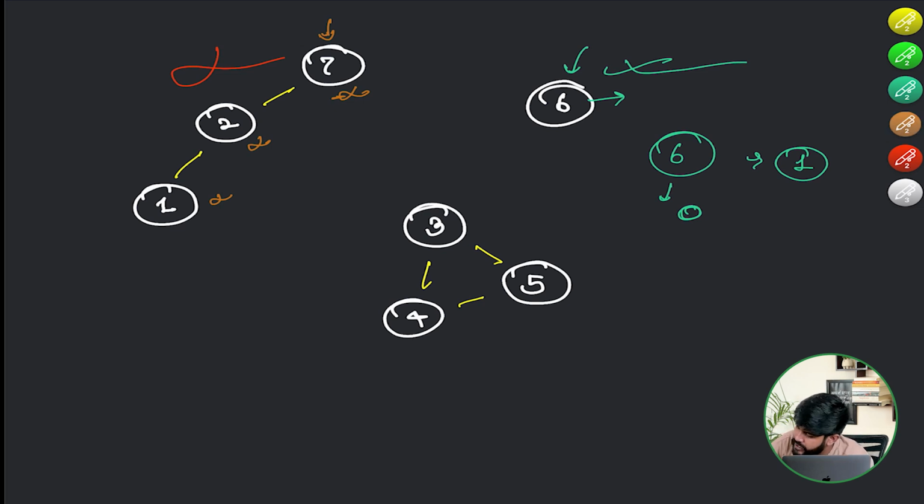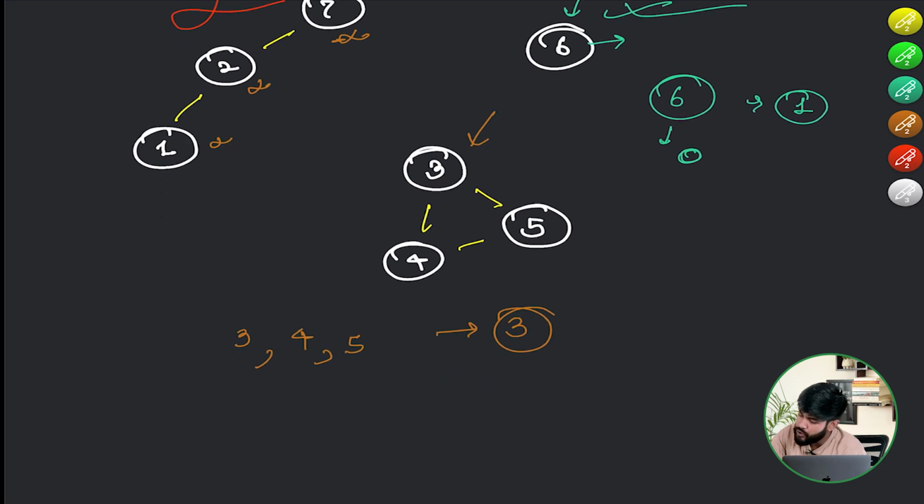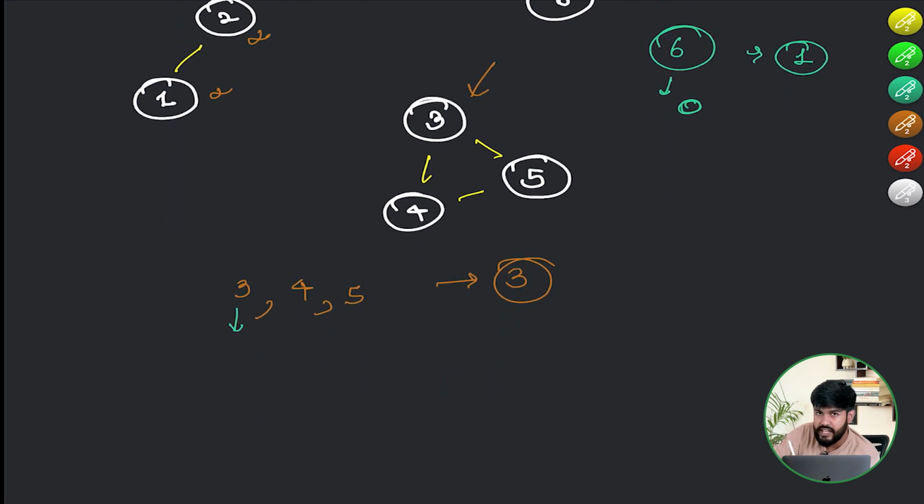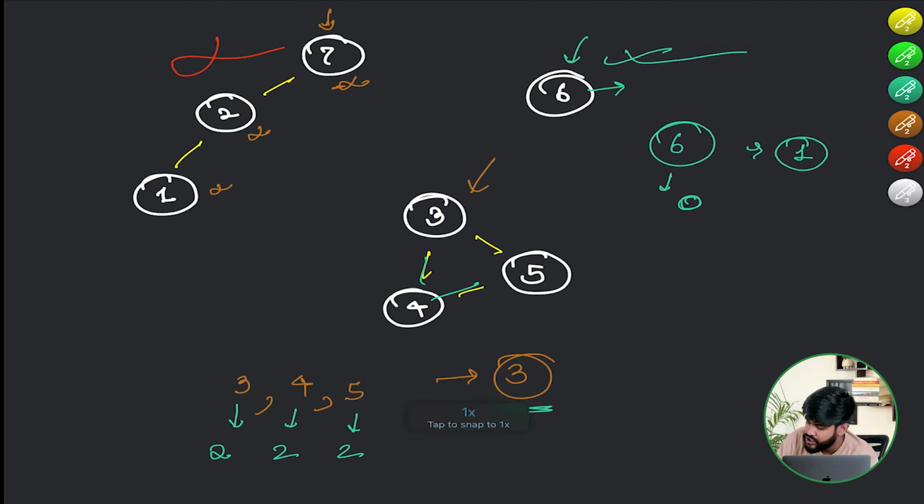If I talk about the very last one, so if I do a DFS over 3, we would do a DFS of 3, 4, and 5. How many nodes did we visit? We had to visit 3 nodes. So now we would check if the number of edges in 3 is 2 or not. Yes, it is 2. If the number of edges in 4 is number of nodes minus 1 or not. Yes, 2. If the number of edges in 5 is 3 minus 1 or not. Yes, it is indeed. So no violation of rules. This comes under the category of good node. So out of 3 components, 2 were good components. So we had a count of 2.